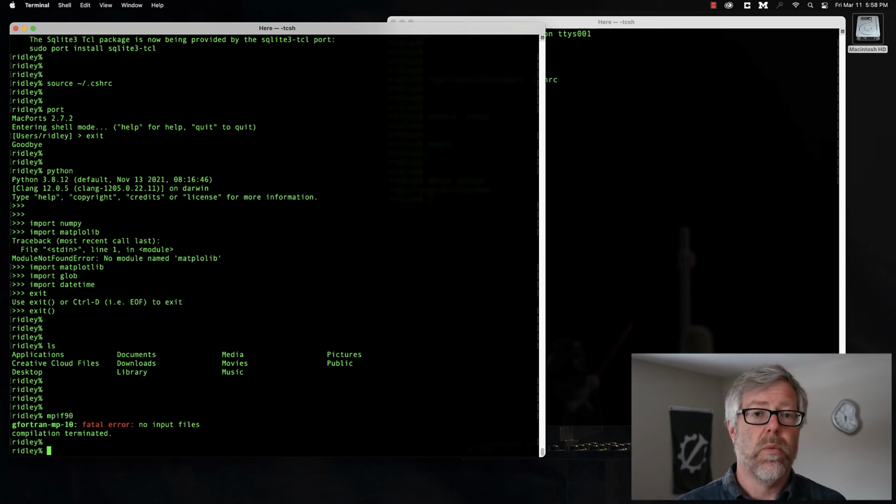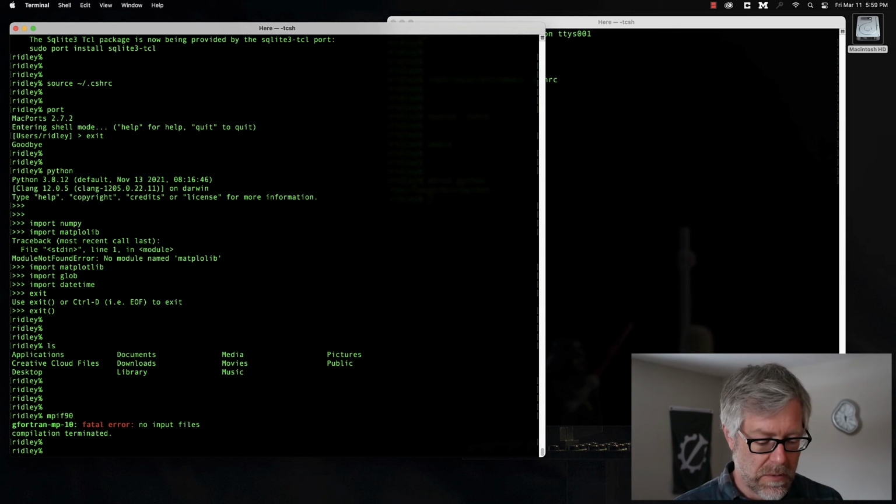Okay, so what we're going to do is make a link to basically make it so gfortran is a real command. And there's a bunch of different ways of doing this. In Unix, there's a million ways of doing everything. But we can be super user, and so let's fix it for all of the users.